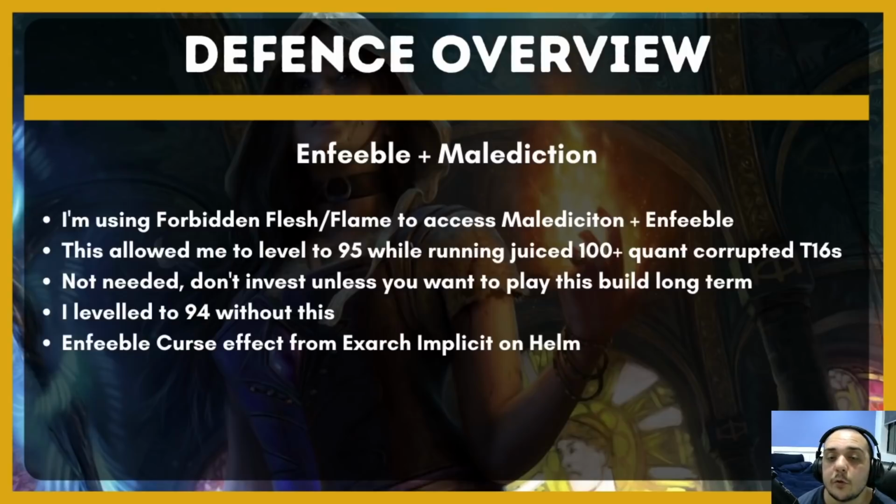I was running juiced up 100% Quant corrupted tier 16s, so this had like all the league mechanics in it. I was running altars and stacking altar debuffs. This is pretty much as hard as normal mapping is going to get, outside of doing like 100% Delirium related stuff. But yeah, I was able to level to 95 despite all this stuff.